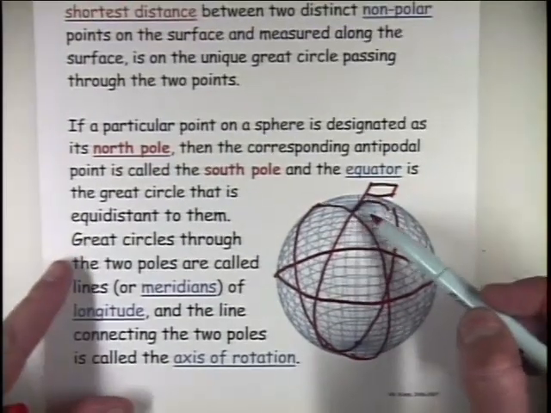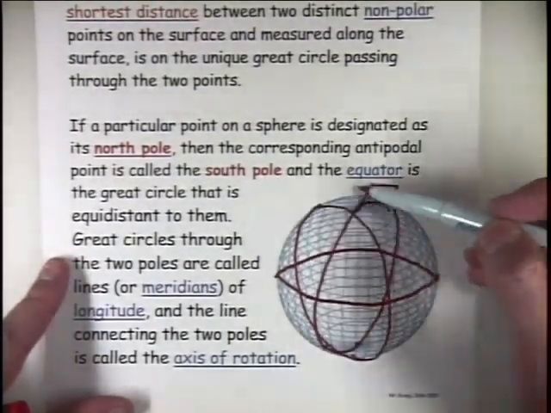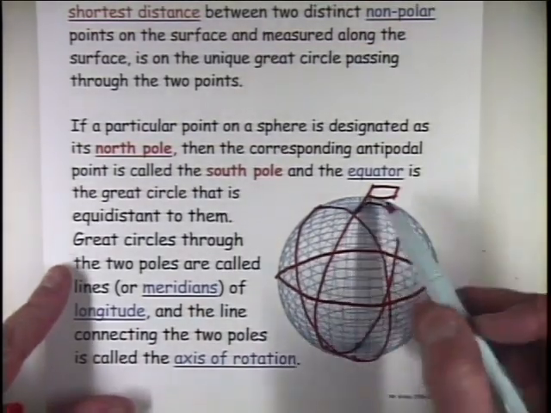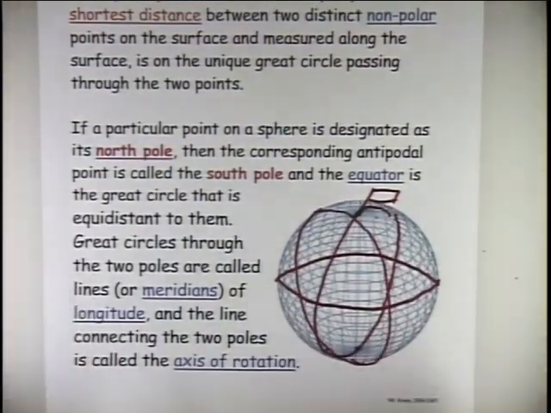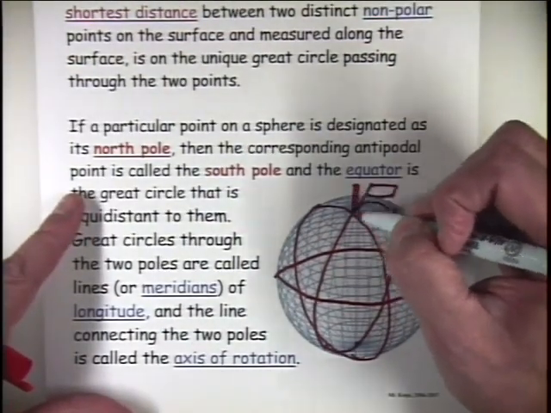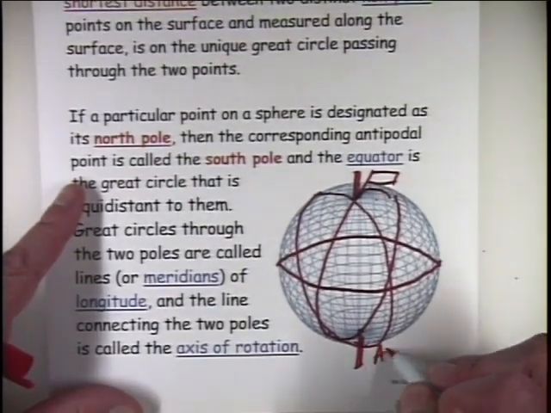So it's kind of like taking this sphere and starting with one circle that goes all the way around and then rotating it 360 degrees. They're all going to meet at the poles, okay? And they all have the same circumference, so they all have the same diameter. Well, they also pass through the poles, and the line that connects the two poles, especially on the Earth, we know this to be true, is the axis of rotation.